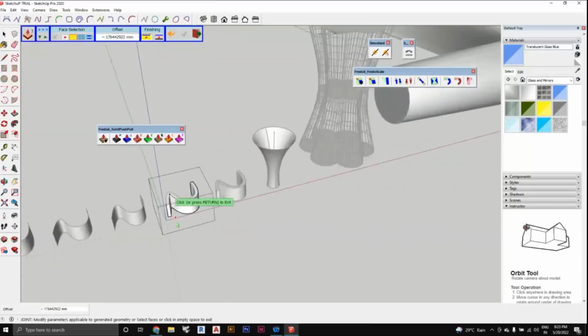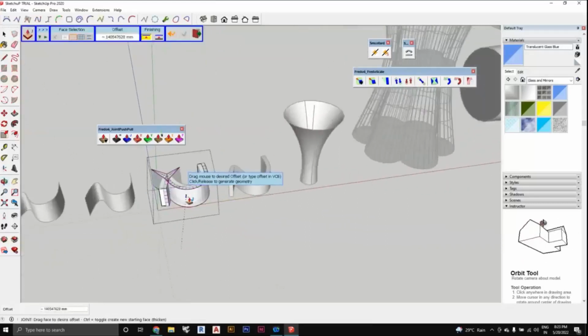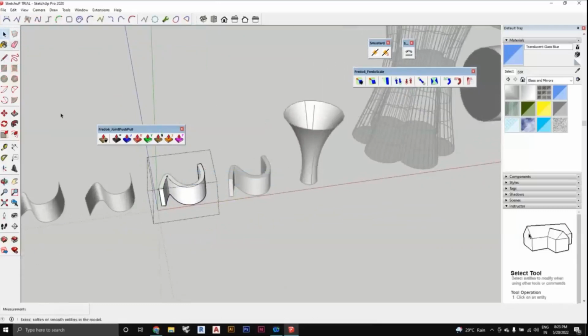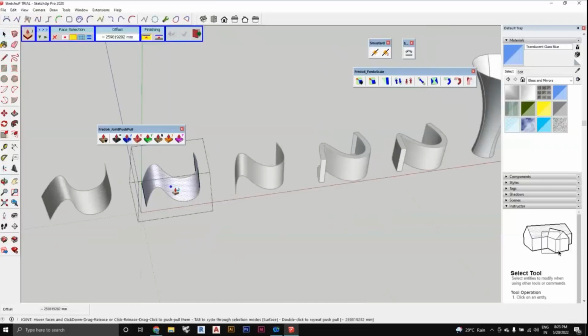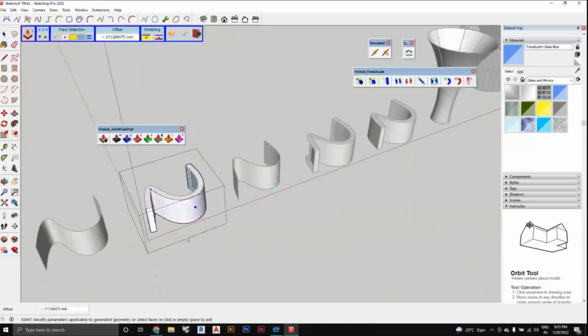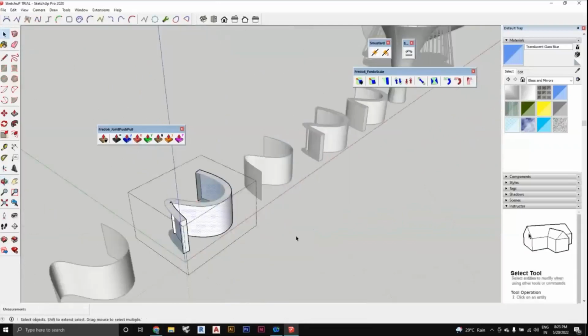I'm taking another one, keeping this as checked, and then trying to push pull.